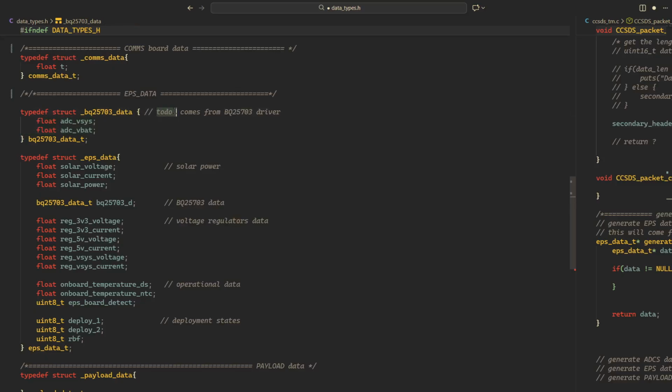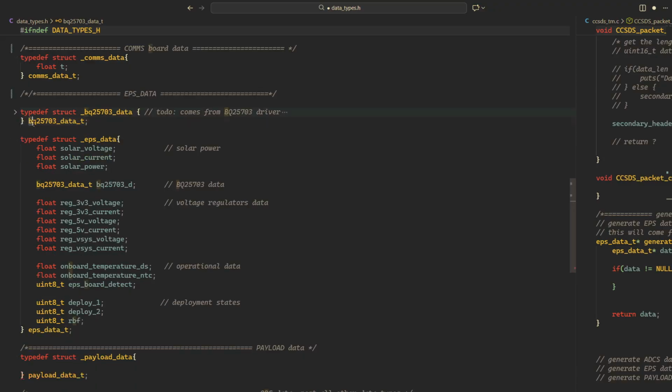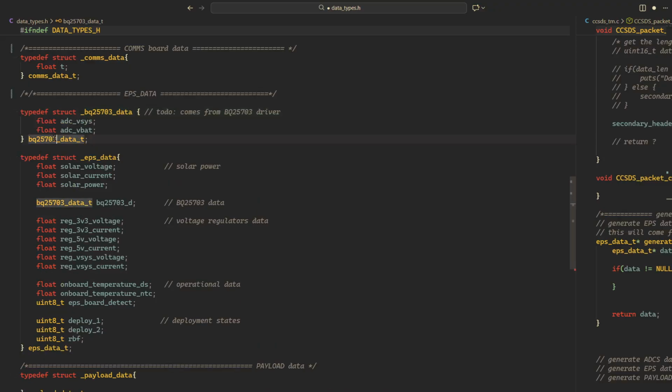You can see I've written here to do, but this will come from the BQ25703 driver, right? So how do I encapsulate that data? How do I make it easier to use? I define a type, right? I define a type that is called the BQ25703 data T, right? So that type has two floats, the V system and VBAT, and is a struct of floats, all right?